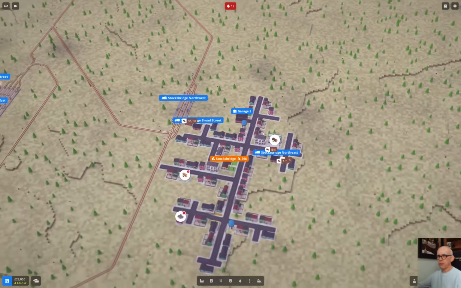Therefore, we're going to need to extend our rail line to include a stop over here. And I guess we will just come up here and then loop back down before we hit Stockbridge. That would seem to make sense. So let's borrow a few 100,000 and start laying the track.